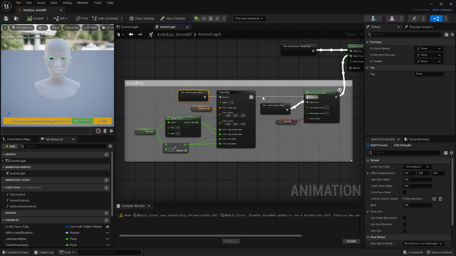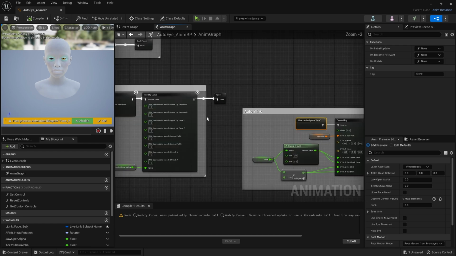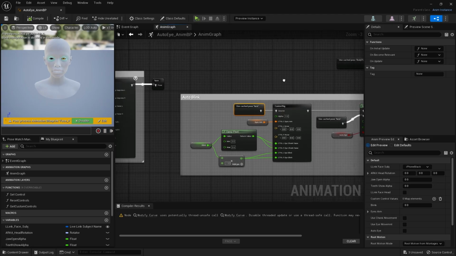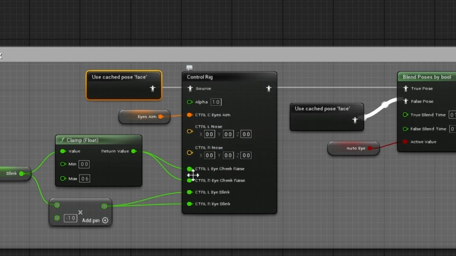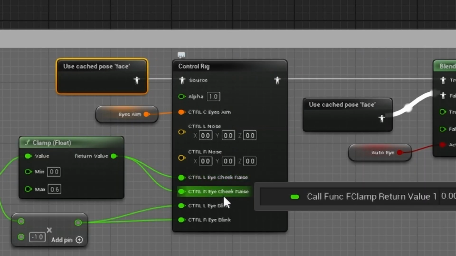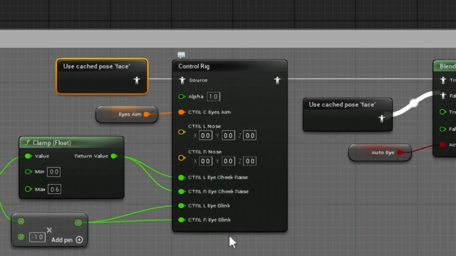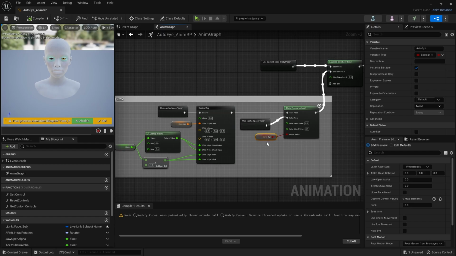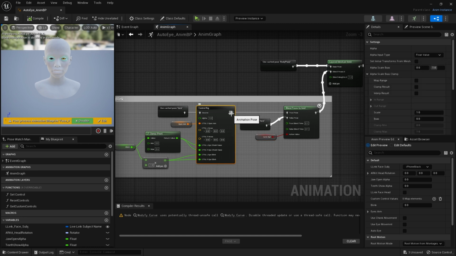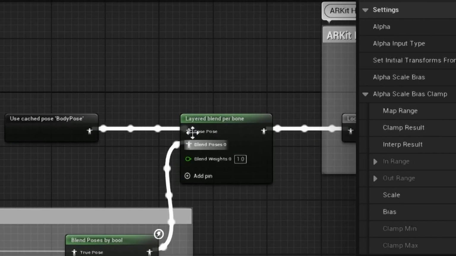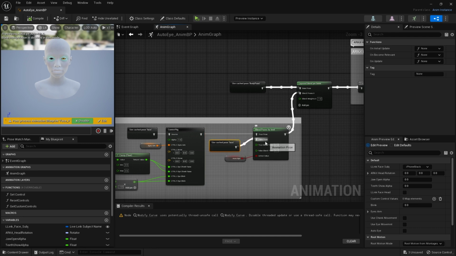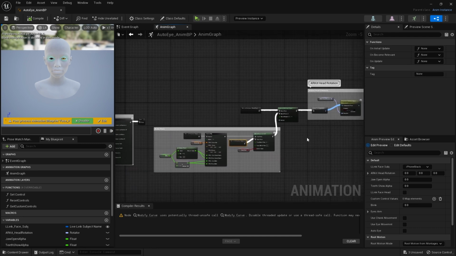The normal facial pose that everybody has in the animation blueprint comes out, creates this facial pose. So that comes out of here into control rig. And then obviously, as I said, the values are applied. This cheek raise in here. So the cheek moves as it blinks as well. That goes into this blend poses by bool. If auto eye is enabled, then it will take the output of this control rig and pass that to this node here, which is blend per bone that is normally in the face anim blueprint. If not, it will just take the face pose and just pass that straight through. And that's it for the control rig.